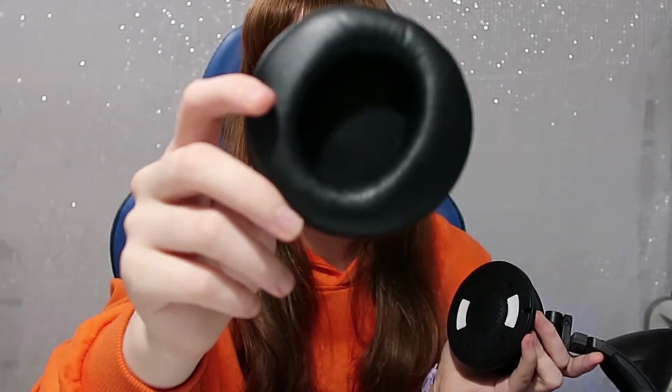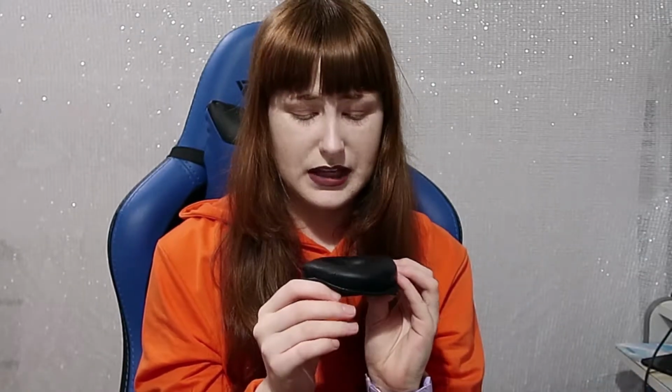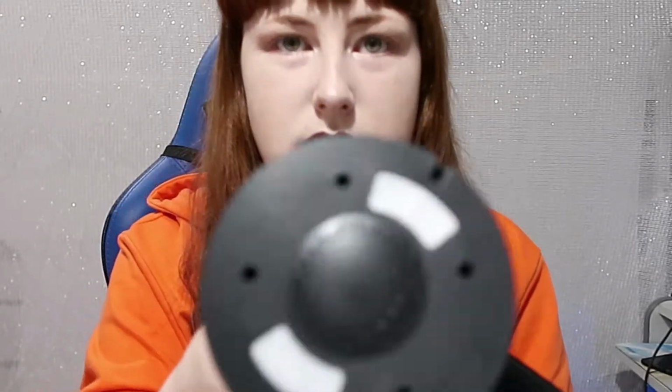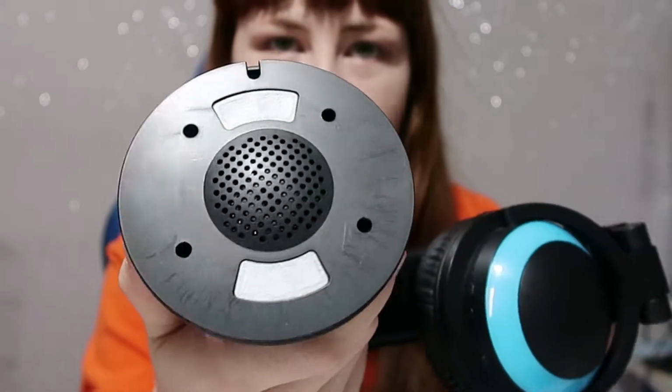So after 4 years of wear of them being on my ears, honestly, they look fine. I mean, I know my ears were on these for literally hours. Now actually, now that I've taken that off, I've noticed, look how cheap that looks. Look how much scratching's on it.